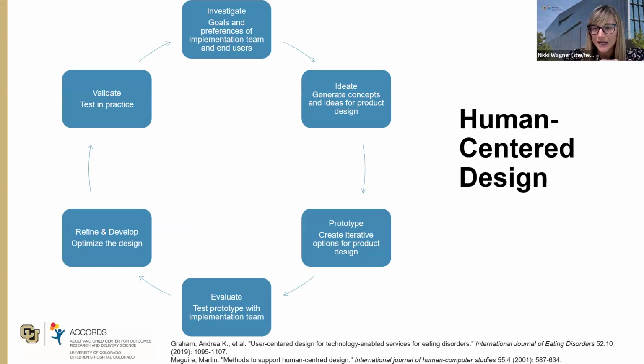Human-centered design really started in systems engineering. And those of you that do work in building apps or computer programming, you're probably familiar with this strategy. It's designed around computer-based programs, but is very applicable in other situations too, because the concept is really about iterating and working with your multiple stakeholders, going back and forth and figuring out solutions to these problems. You prototype it, you pilot test it, you evaluate it. You go through these steps in the process to figure out what's the best solution under the circumstances that we have here across all of our stakeholders, with the ultimate goal of engaging with that user, the person that's going to be using it at the end. It has to work for them.